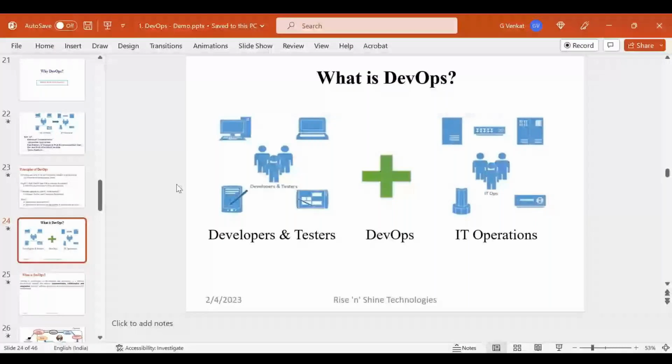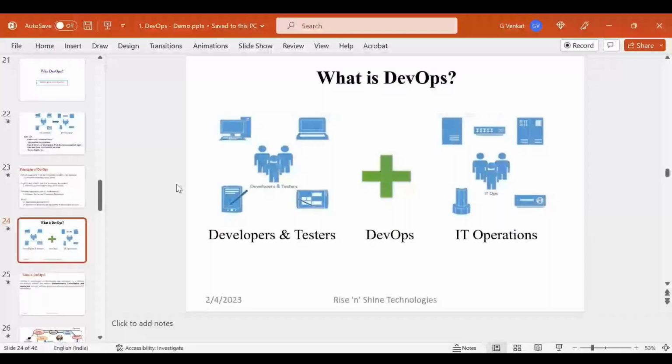As a DevOps engineer, always think about the problem statements in the process among the development, testing, and operation teams: the manual approaches they are doing, the challenges they are facing, or any late deliveries.